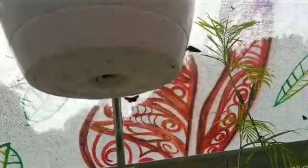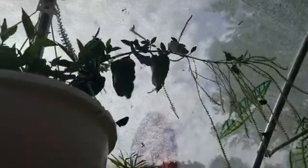Because it's not a native plant, you will have to bring it inside over winter if you would like to keep it. It's not going to stay outside over winter, but we have it in pots here, so you would be able to put it in a hanging basket just like this and see if it attracts some butterflies to your own home. One of the ones that I see on here is the buckeye, and that's one that is found in Wisconsin. I think a couple of the swallowtail species are also found in Wisconsin, so some of the native species are attracted to this plant.